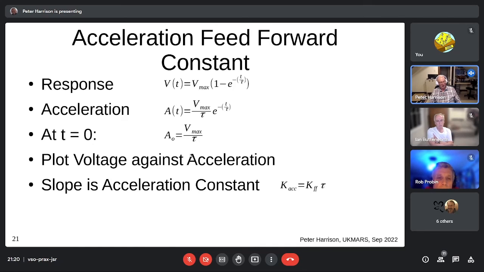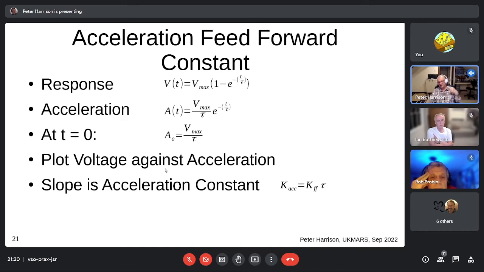And if you then plot, which I haven't, because it didn't occur to me until around about 7 o'clock that somebody would ask this, so I'll just knock this out quickly. If you plot voltage against acceleration, you can calculate an acceleration feed-forward constant.